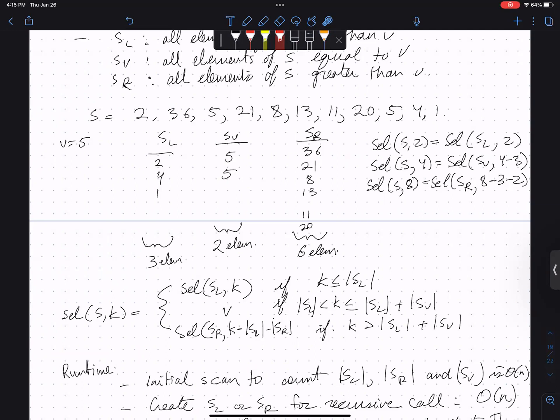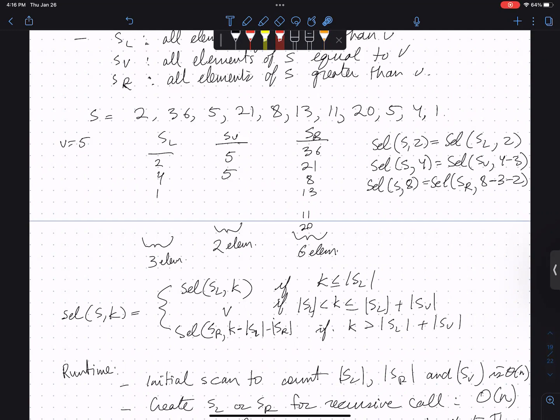That's the algorithm. Now, it's a probabilistic algorithm, meaning that because I'm picking a random element for the pivot each time, I don't know exactly how long it's going to run. In the worst case, I could be picking a pivot forever and just being very unlucky. But here we do an expected case analysis and we count how many times I'm going to need to pick a pivot before I get a good pivot. And that's where that lemma with flipping a coin comes in that says that, on average, I just need to pick a pivot twice. So in expectation, the second time I pick a pivot, I'm going to find a good pivot.